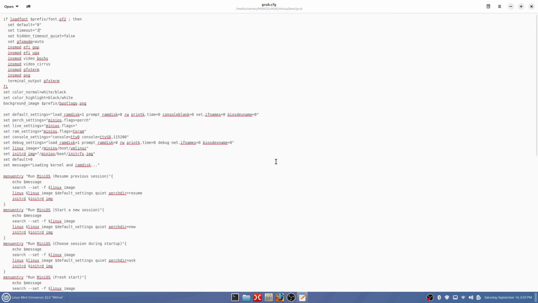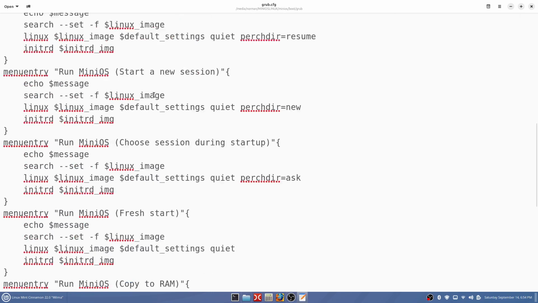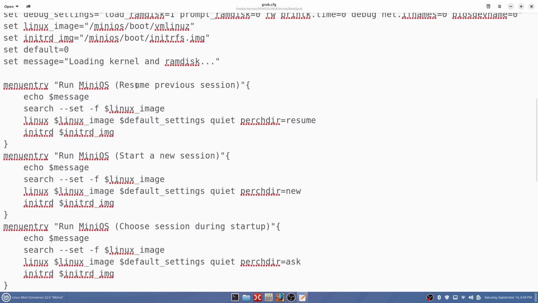I'm going to swell it up where you can see it. Okay, now set default. I know this from dual booting Windows and Linux Mint. Computers start counting with 0, where we start counting with 1, unless they're programmed otherwise to do so. So that set default is actually taking you to the resume previous session, which is where I want to be.